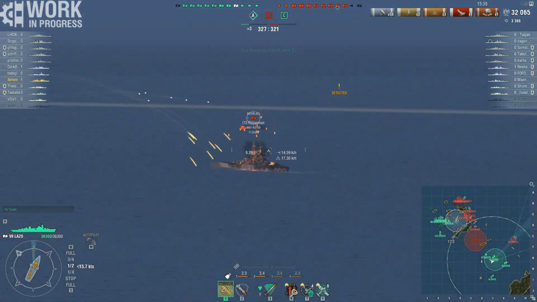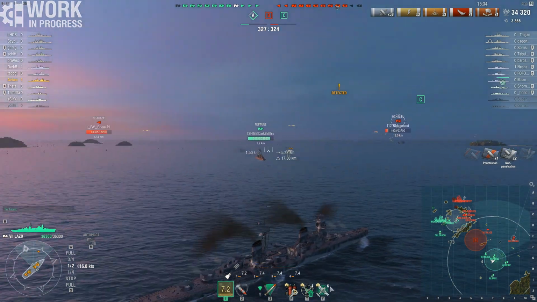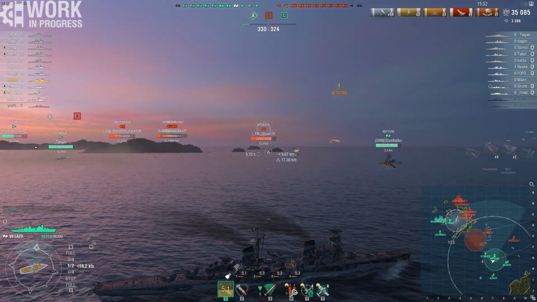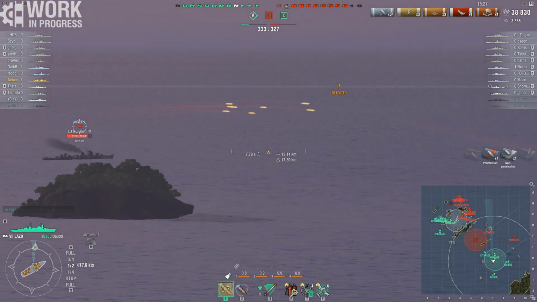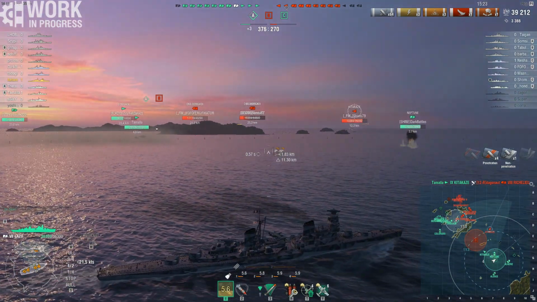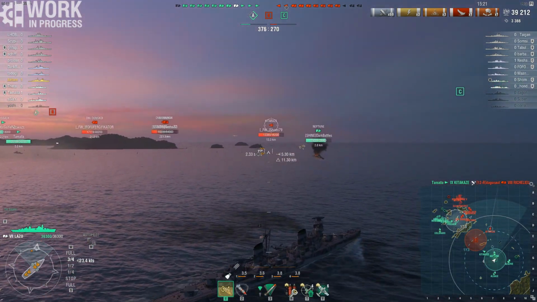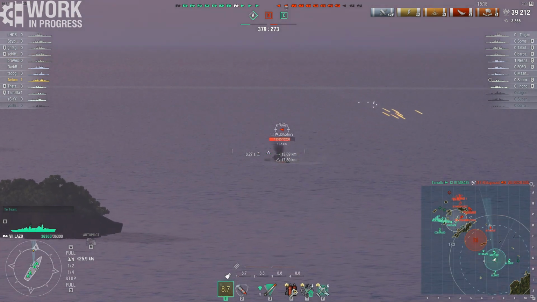I'm running the captain skill Superintendent. That gives me an additional spotting plane. So keep that in mind. Superintendent might not be the most useful on this premium ship, but if you're using a captain from another Russian cruiser, you might have it, because Superintendent becomes more interesting once you get a heal at the regular tier cruisers.